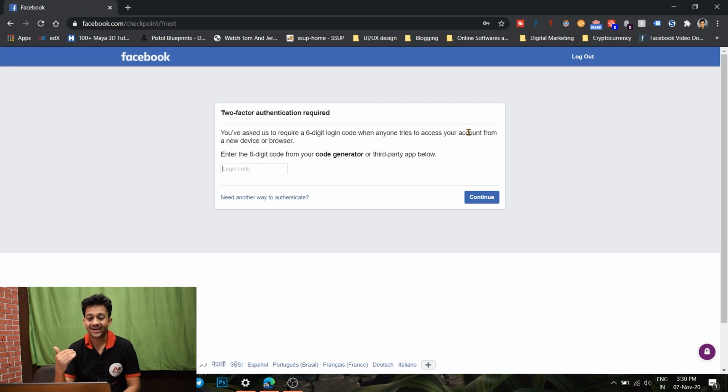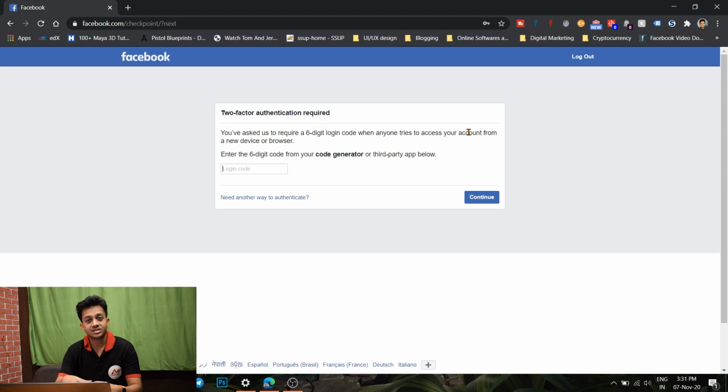And there you go. They are asking me to enter a 6-digit code from your code generator or third-party app, and the third-party app is definitely the Google Authenticator. Facebook also gives you an emergency code that you can use anytime. I would highly recommend you keep it very safe, so only you can access it.